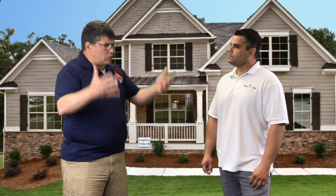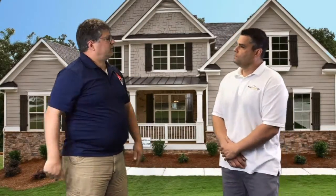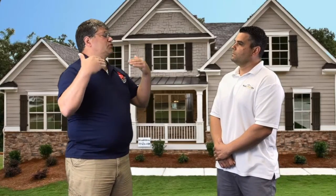And then what we'll do is we'll walk upstairs, and then we get into the main levels of the home now, where basically every room, it's ceiling, wall, floor conditions, all accessible, outlet switches, doors, windows. We just want to make sure everything functions the way it's supposed to function in the house. We run a bunch of water. We just want to make sure we have good drainage. We have good functional flow. Hot and cold on the right sides of the faucet, which is a big one. No leaks. Plumbing was installed correctly. Right. Safety outlets were appropriate.